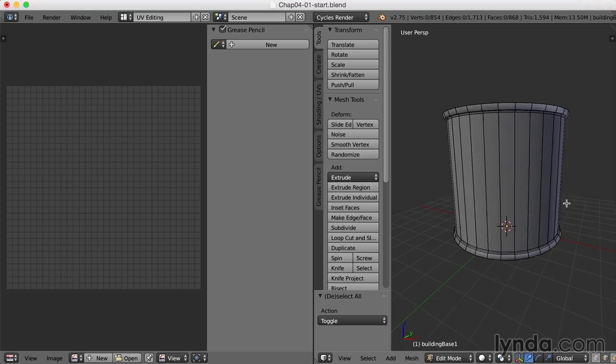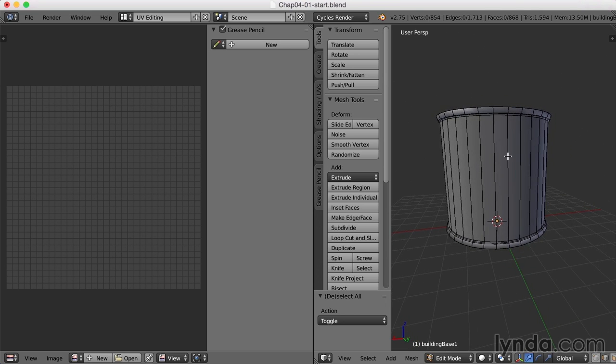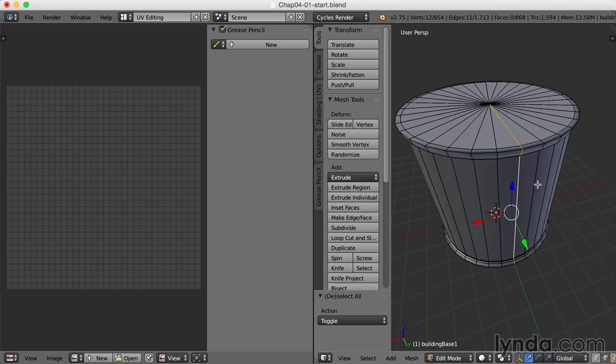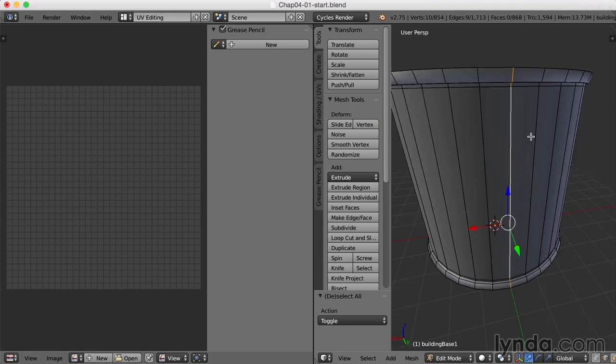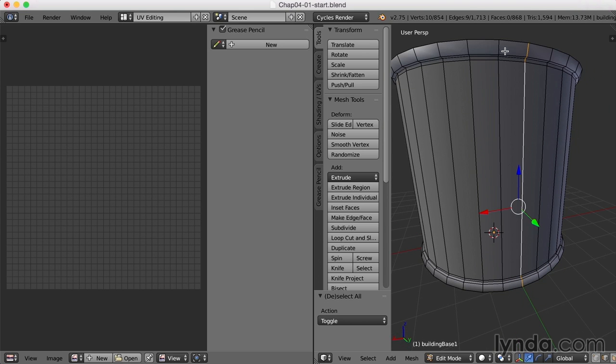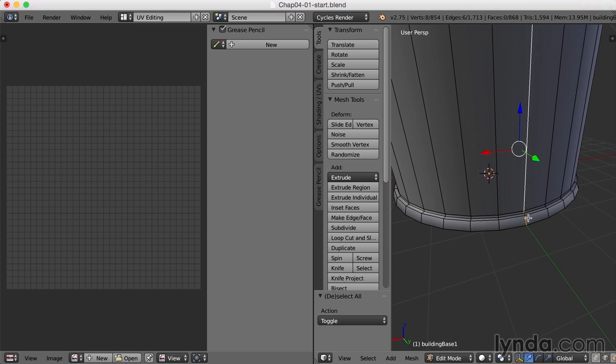First of all, I think we want to place our seam, our main vertical seam for this, at the back of the object. So I'm going to press Alt and select this edge. I don't think we want to split this top piece like this. I'll deselect this edge and deselect this edge. In addition, I think we probably want to split out this top rim and the bottom rim from the main part of the cylinder, because I think those are going to have slightly different textures. So I will deselect these here and deselect these here.